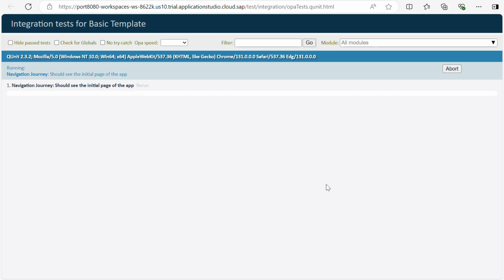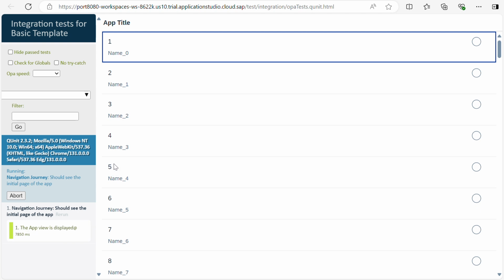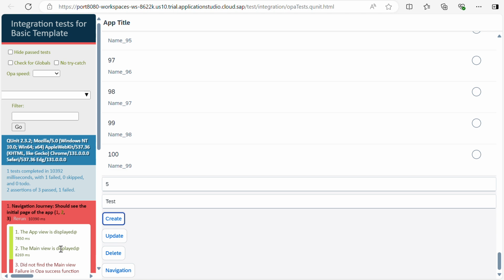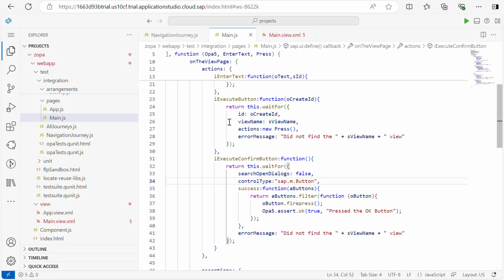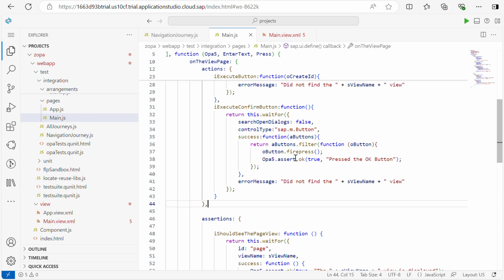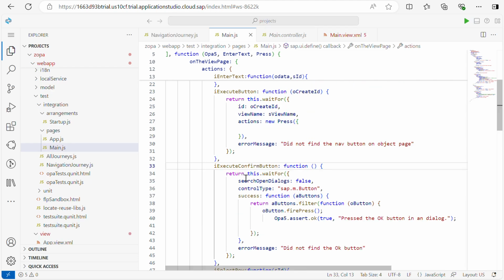So like this, you can enter the input field and perform the button operations. Yeah, sorry, still it's not performed. I execute button is there. Press the OK button. It's fired. Yes, now. So here the controller type is the search open dialog.